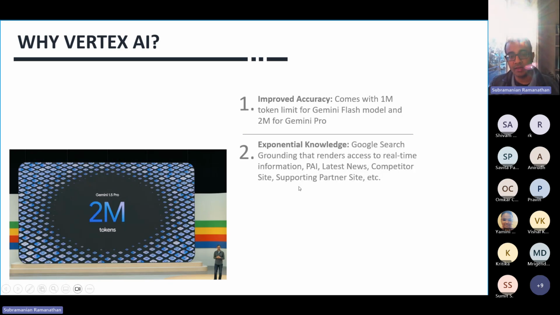And the next benefit is Google search grounding. If you build a chat experience or a search experience, in certain cases your bot may need real-time information, like PAI, publicly available information. For example, something related to the weather, right? You can also do it by calling an API and getting the weather data.